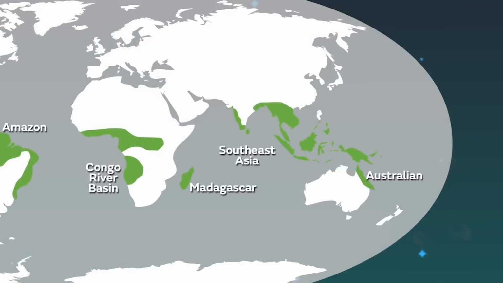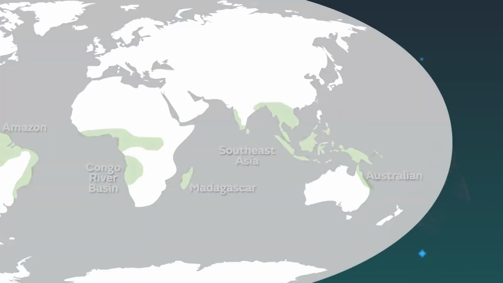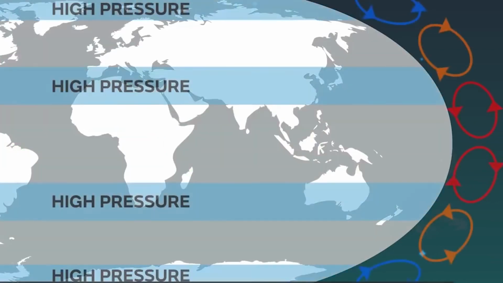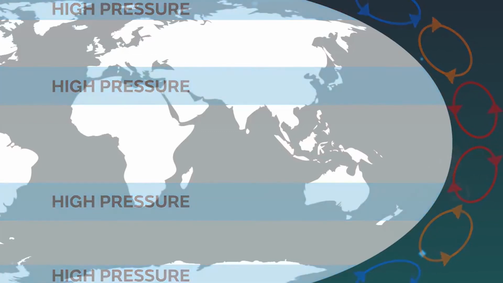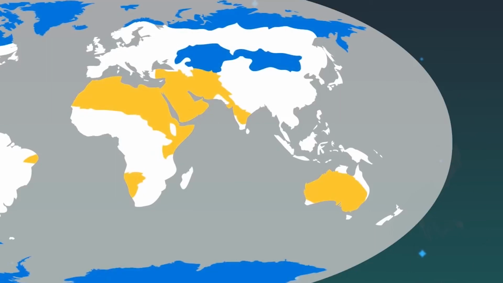Air that is falling gives us high pressure. Now, as that air is falling, it means you've got more air close to the Earth's surface, so it's not getting an opportunity to rise into the atmosphere and cool and fall as rain. Plus, as the air is falling, it's come from one of those convection cells where the air has risen and already rained, so the air is likely to be very, very dry as well. So where those convection cells meet and fall, you have areas of high pressure.